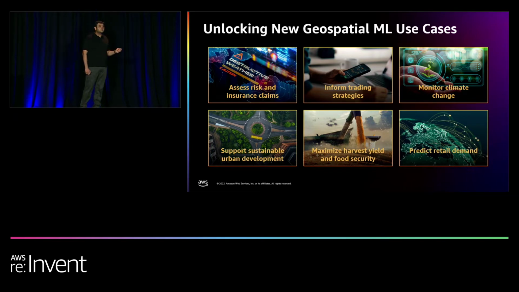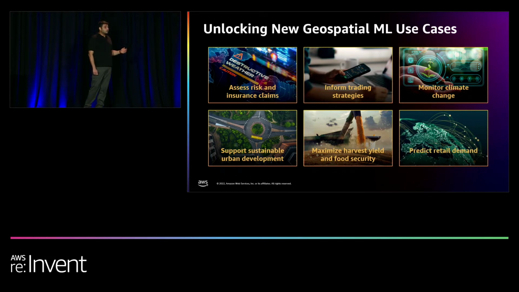Third, governments are using this information to inform policies for climate change and to hold companies and other countries accountable. They're also using this information to track deforestation, illegal mining, and to manage events post-natural disaster, like floods. City planners and developers are our fourth persona. They're using this information of satellite images to find areas for sustainable development within a city and to measure the greenness of a city at scale, and then use that information to expand the green areas in the city.